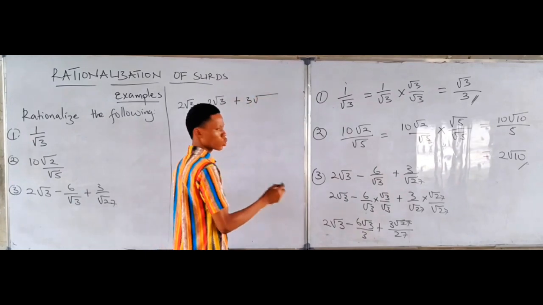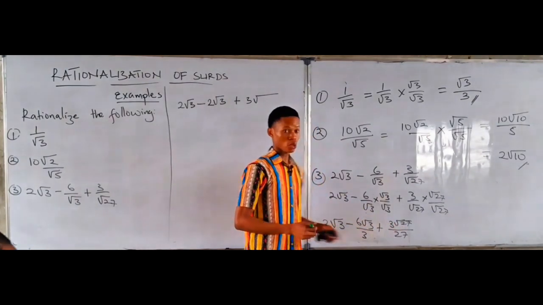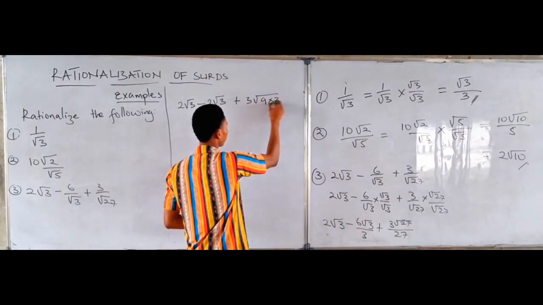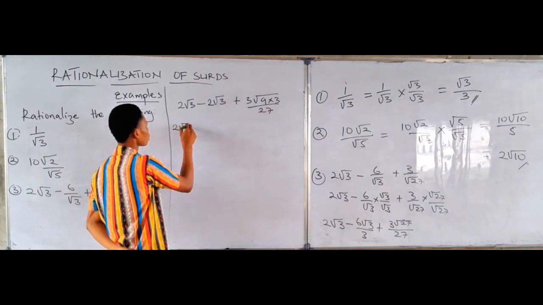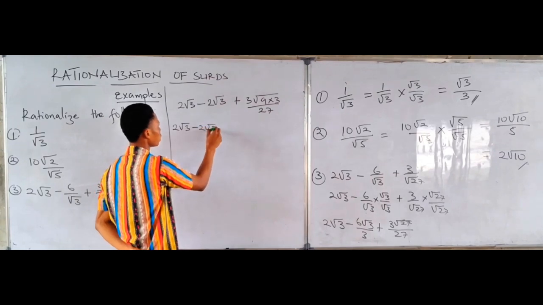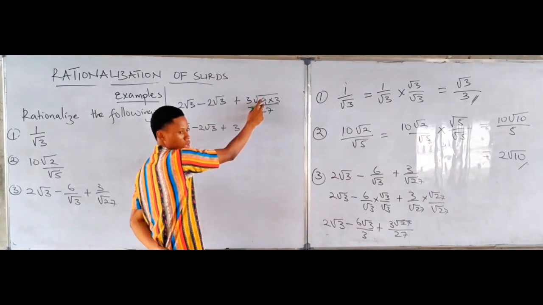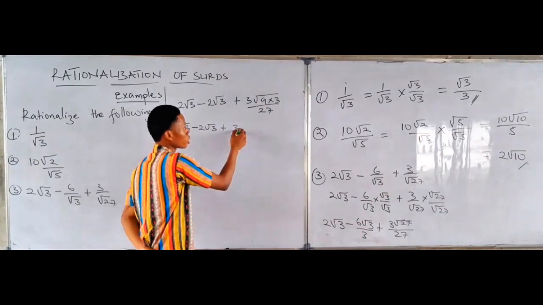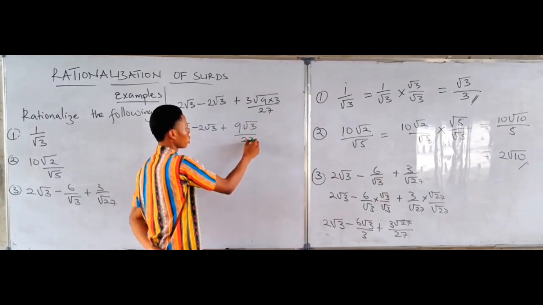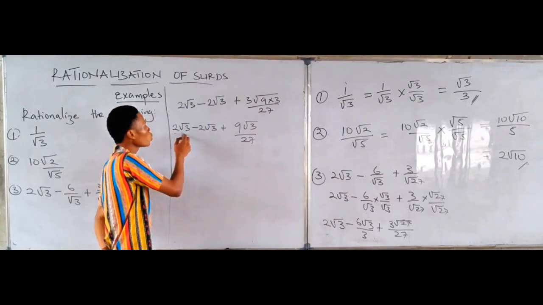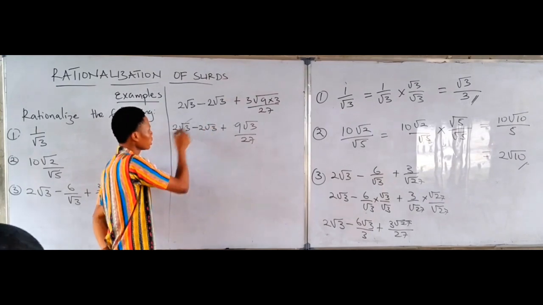Can we simplify 27? I mean this 27. It is 9 times 3, all over 27. Good. Now this is the same thing as saying 2 root 3 minus 2 root 3 plus 3 root 9. Root 9 is 3, so 3 times this 3 outside will give us 9 root 3, all over 27. But this thing we've been carrying along, 2 root 3 minus 2 root 3, is out. Is it not? It is the same thing now.